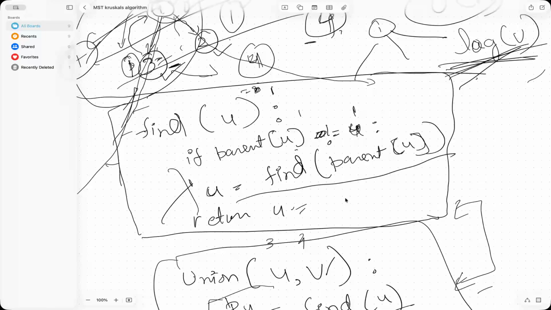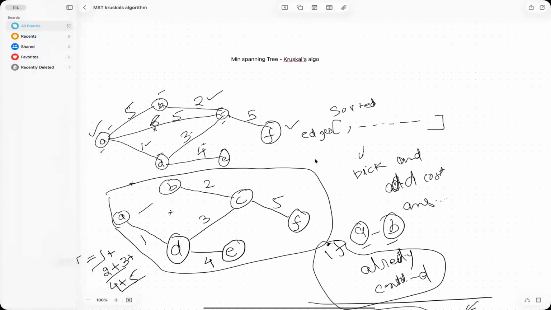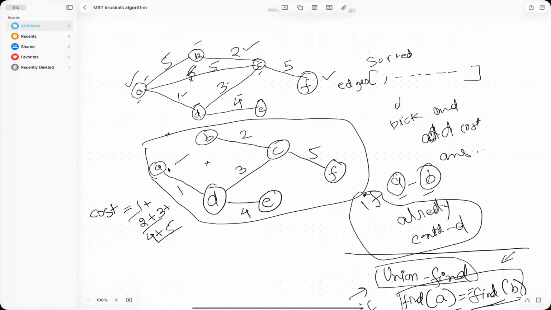Why are we learning all of this? We are learning this to check in our MST. If I can go back. So in our MST, when we are simply trying to connect A and B, we were just checking whether this edge is required or not. If they're already connected, that means if A and B are in one set already, then I will not make this edge between A and B. So union find for that is the best data structure. This will give us almost constant time complexity.